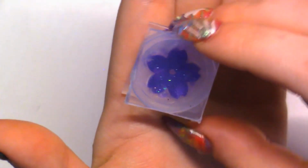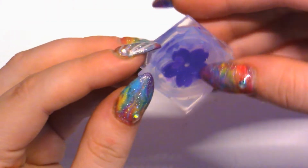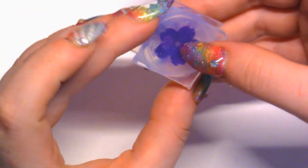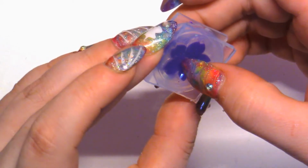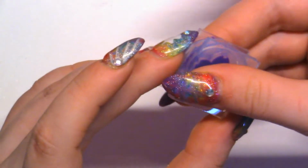I'm gonna quickly put this in the lamp, the nail machine I have for my LEDs and UVs, and I want to cure this before I keep getting air bubbles. So you know, you can kind of press it and make sure. All right, so I'll put that in, and I'll introduce you to Hoshi, my baby parrot.